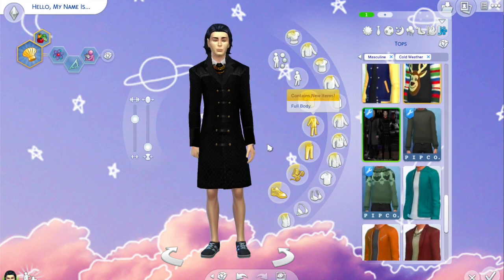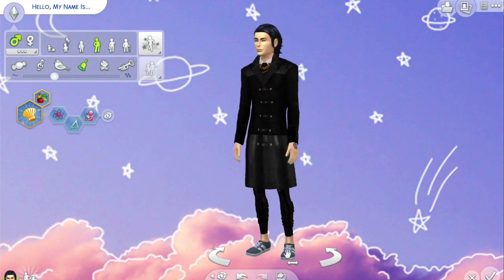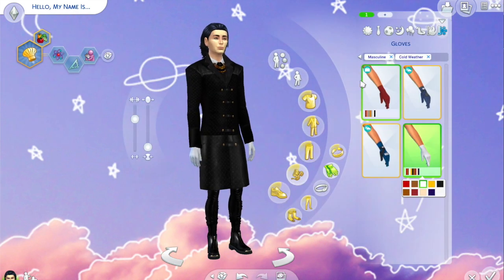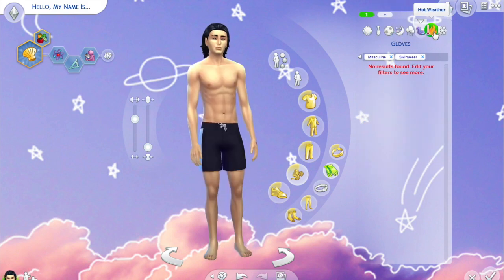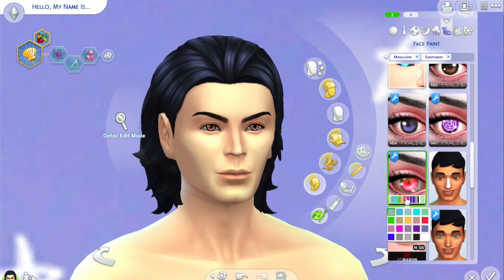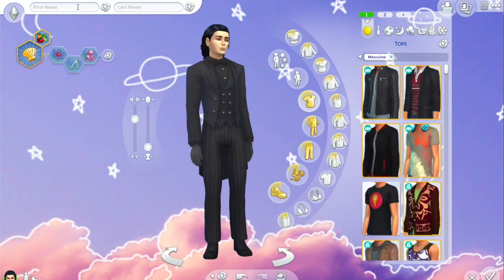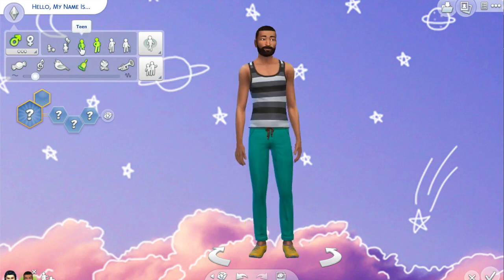Anyway, for Sebastian here, it was hard clothing wise. None of them are official. I think this outfit for him is official, but I go back later and look at it. For sleepwear, I put a shirt on him. Right now he doesn't have a shirt, but later on I put a shirt on him just because, I don't know, I thought it'd be weird him shirtless.